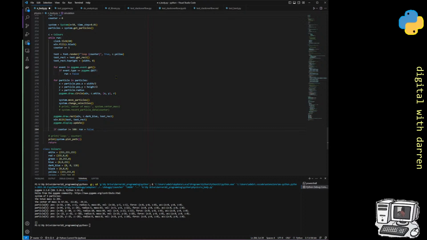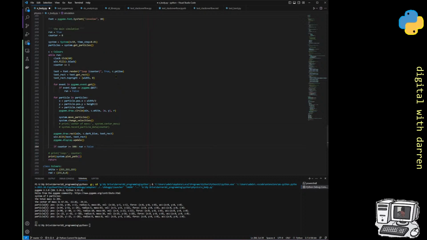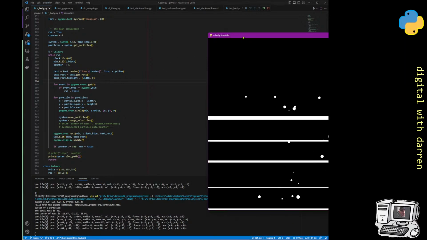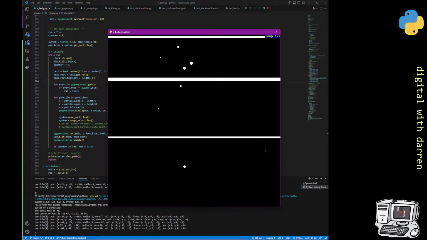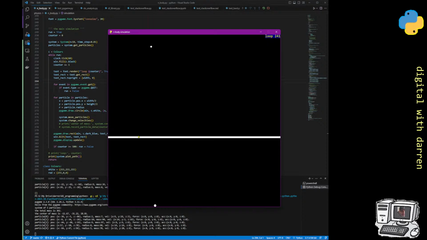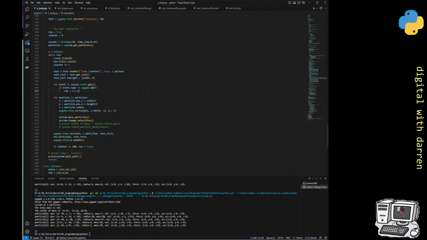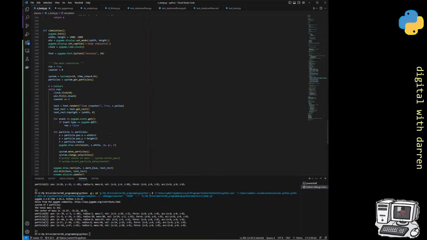And also, I was wondering if I could add a bit more gravity in here. But what we see now, if I do F5 again, is it launches, not in this screen, but there we go. You see the particles, and this is that horizontal line that I don't want there, all of those horizontal lines. And then it disappears at loop number 500 over there.